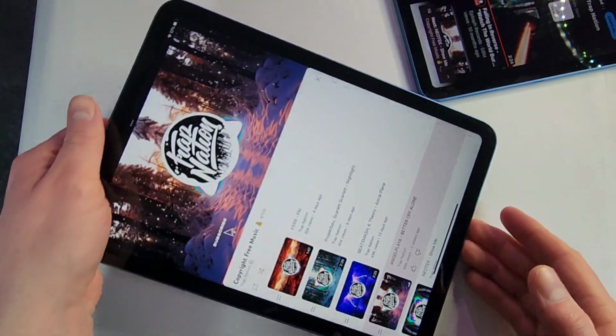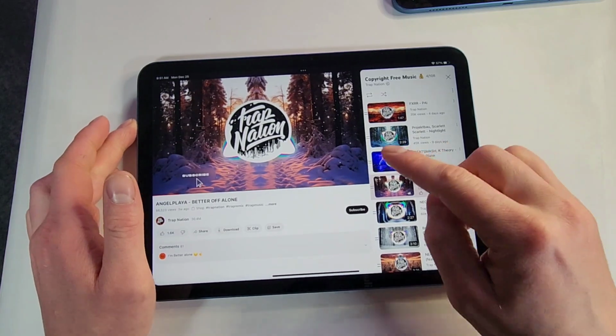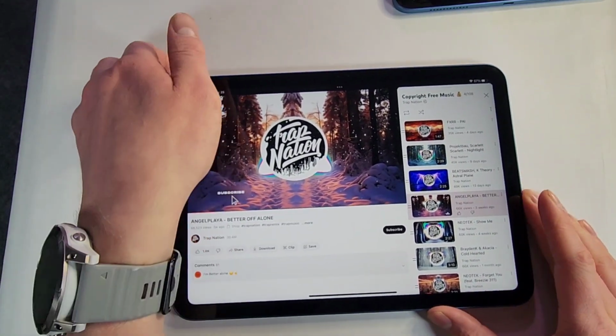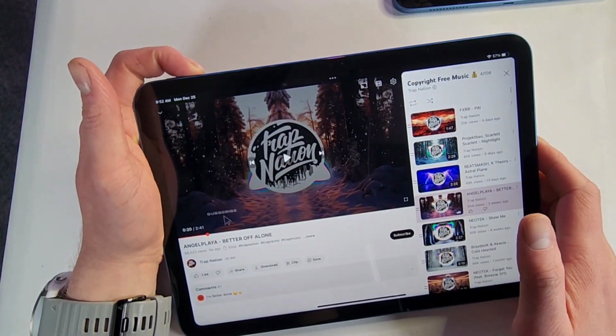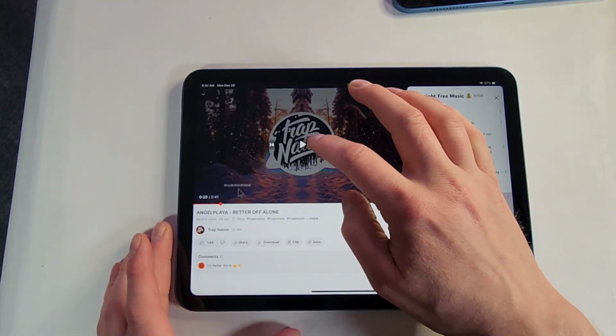Whereas we'll go over here to the iPad 10. One more thing to note too is the iPad 10 does weigh a little bit more. I mean, it's still not heavy, but anyway. So we'll go over here to the iPad 10. Turn up the volume all the way. Again, same song at about the 20-second mark.